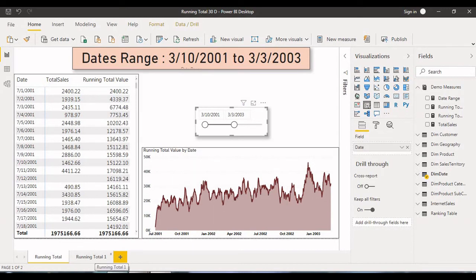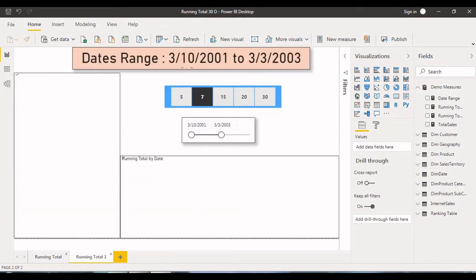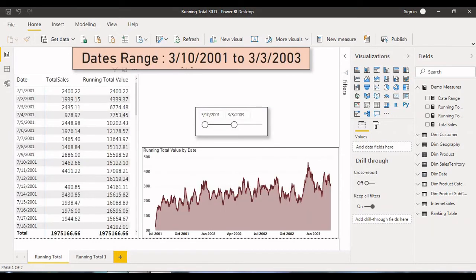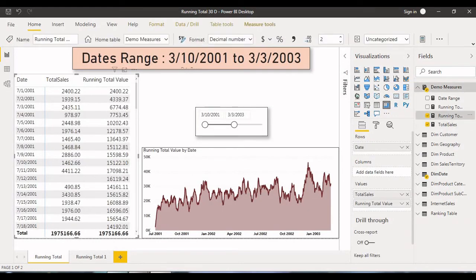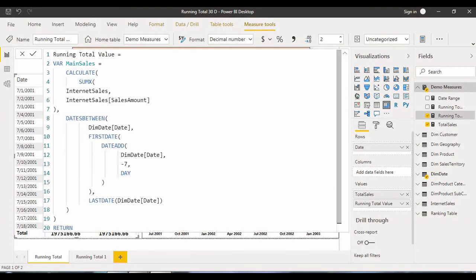In the next page, but here in this measure I have hard coded the value, it's not dynamic. Some customers may want to see it dynamically, for 5 days, 10 days, 15 days, 1 month, like that. But in this measure I have declared a hard coded value, and I don't want that. For that reason I have created another page here.